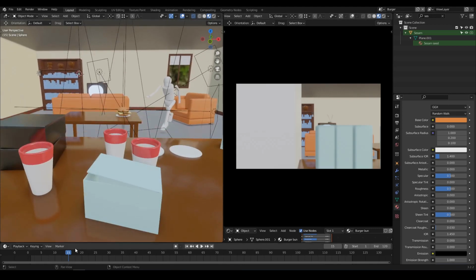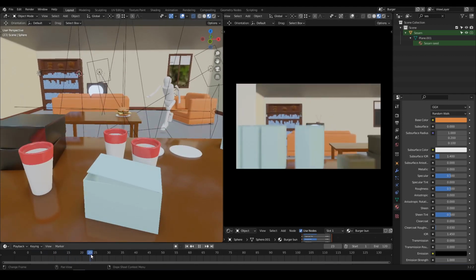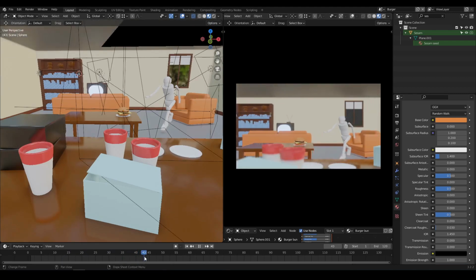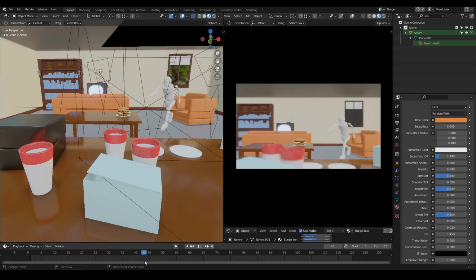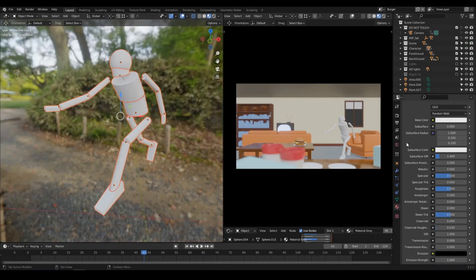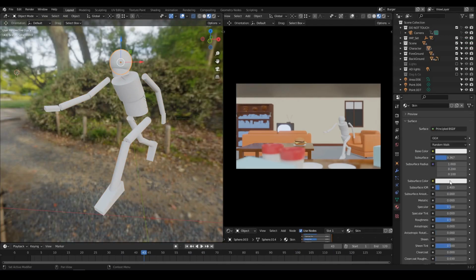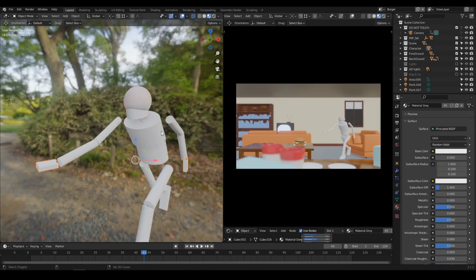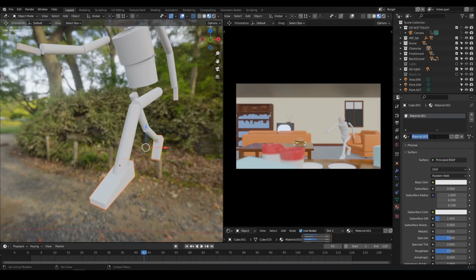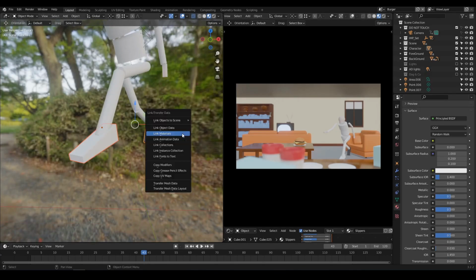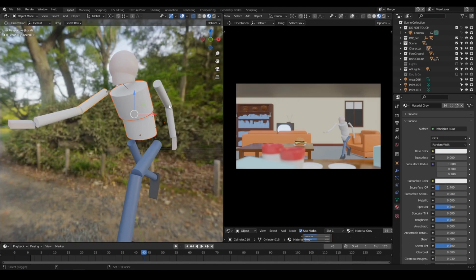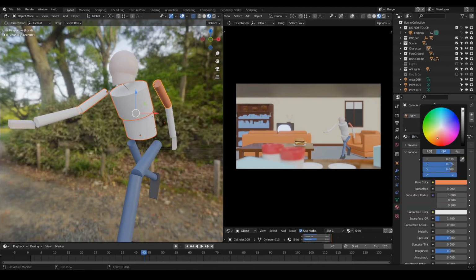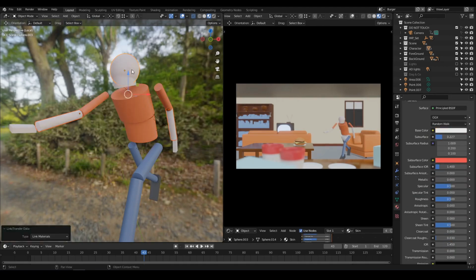So now you can kinda see that the scene is almost complete, and we only need to assign materials to the character. Remember, the character will be worked on a bit later when we are at the sculpting stage, okay? But of course I'm giving it some kind of blue jeans, a shirt, and that's almost it.